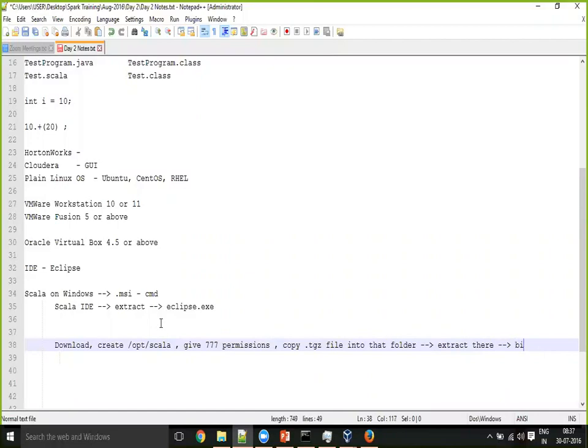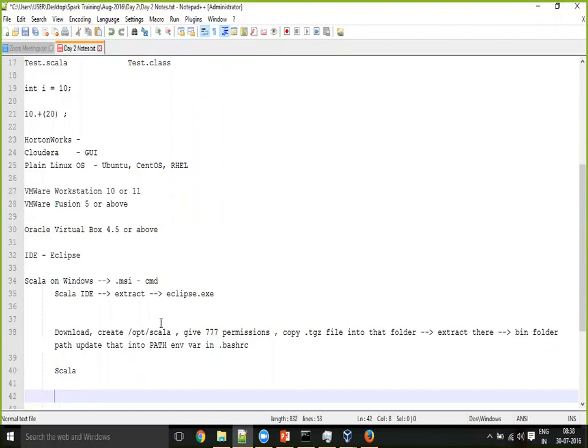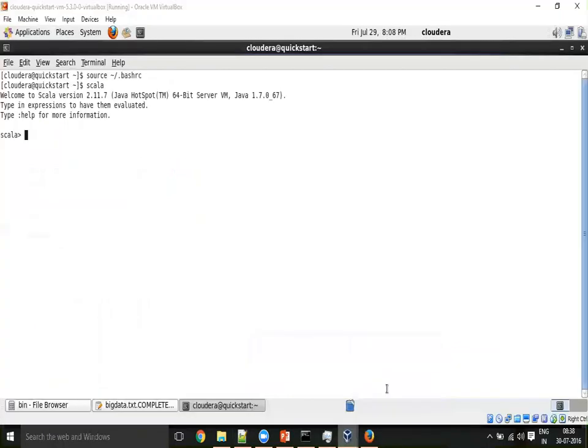Take the bin folder path and update it into the PATH environment variable in the .bashrc file. Next time onwards you can open your Scala shell. Scala is a recognizable command from your terminal now. Okay, so that's the basic Scala setup steps.